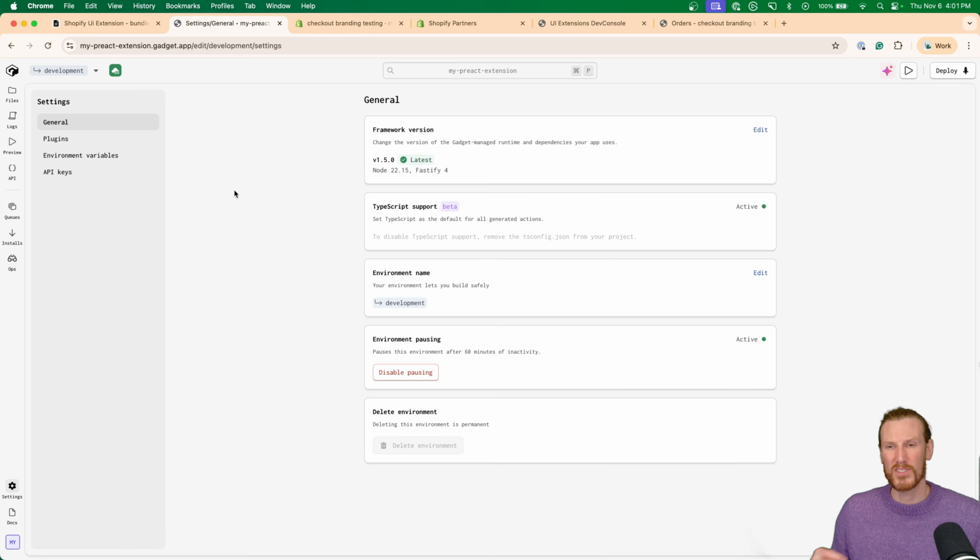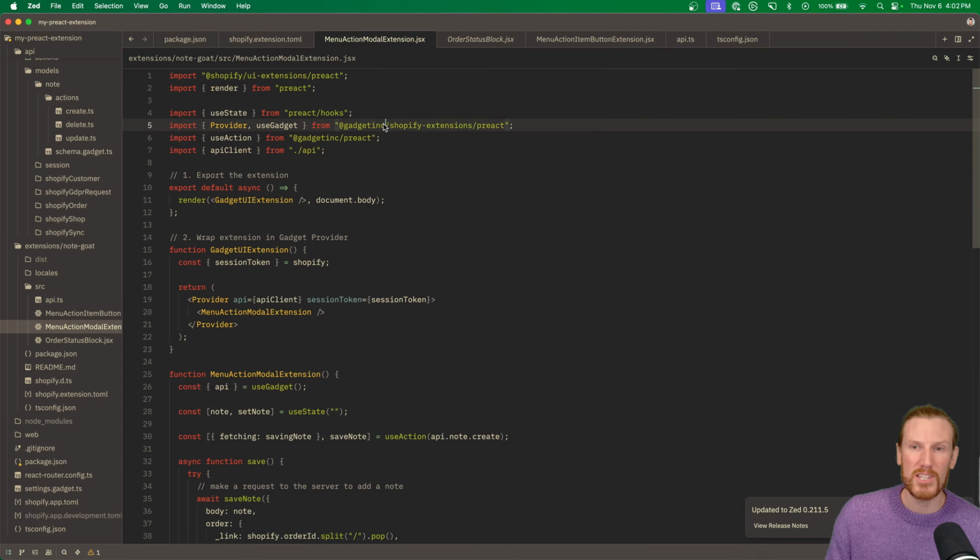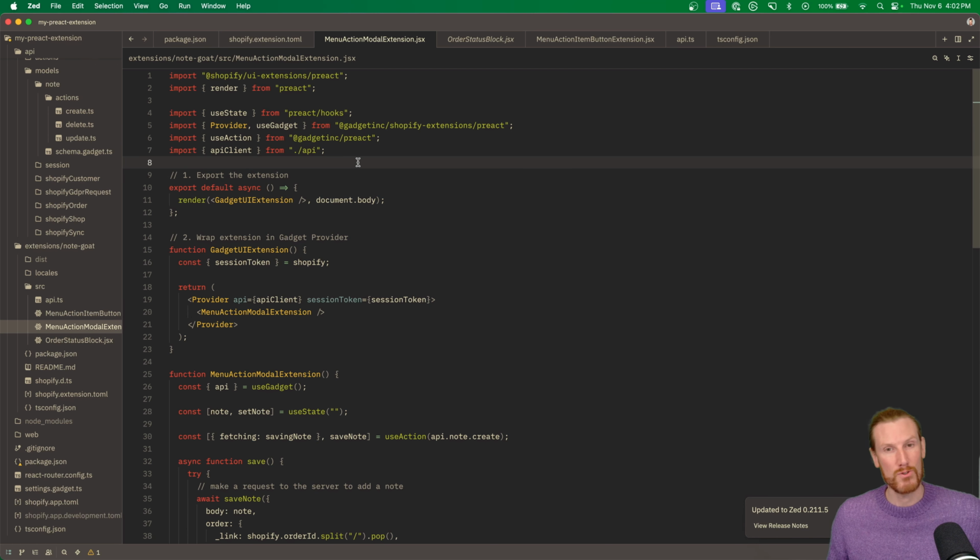There are some differences in access control role. From a checkout extension, you'll be making unauthenticated requests because it can be any buyer. You're not necessarily authed in. From admin extensions, because you're already the Shopify app user, you actually don't need to use, just flip over here, might as well, you don't need to use a provider from this Gadget Shopify extensions package. There's a provider on this Preact package you can use, and that's because Shopify is automatically adding a token to requests made in admin extensions. So you don't need to go ahead and do it yourself.